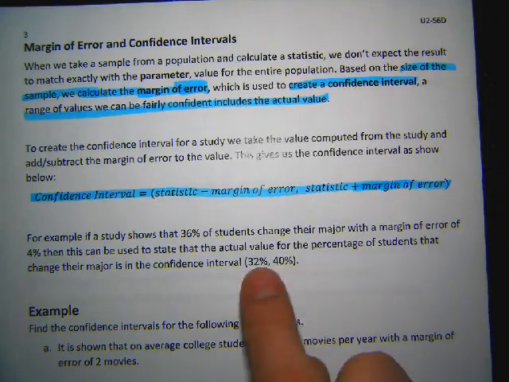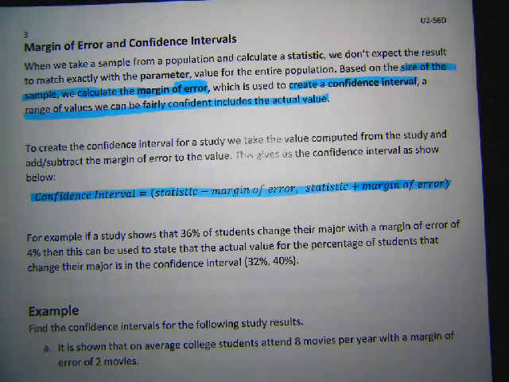The size of this confidence interval, as we'll see on the next page, is actually based on how sure you want to be. The more sure you want to be, the bigger you have to make your confidence interval. So it's kind of not helpful sometimes. If your confidence interval gets too big, that might not be helpful.